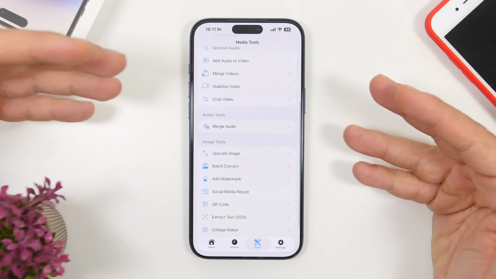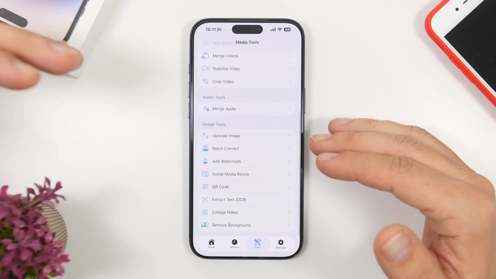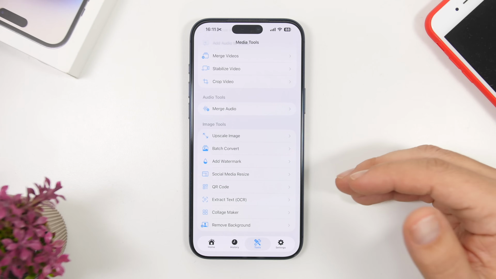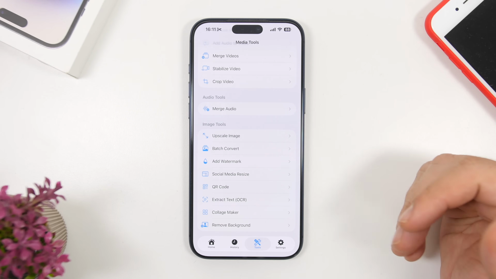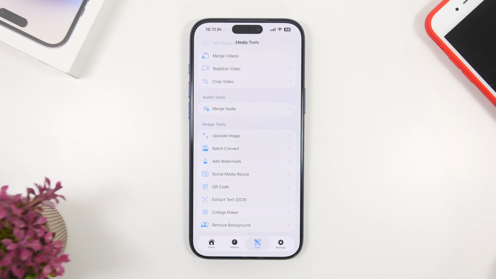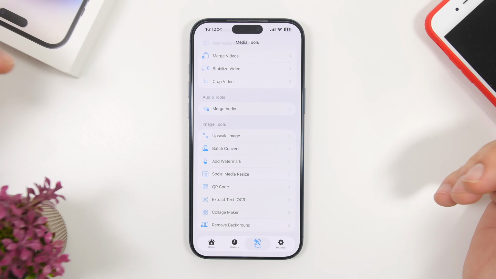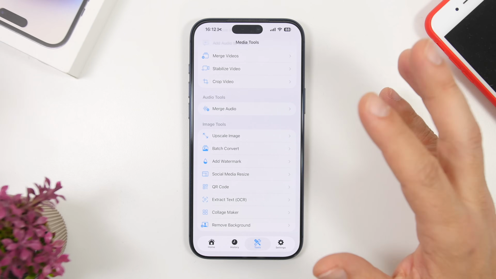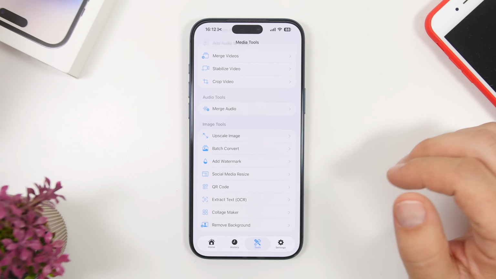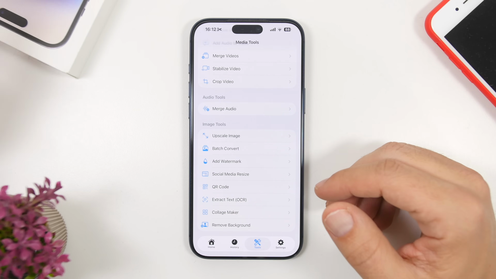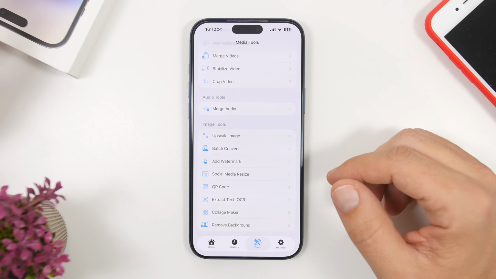Then right here we'll have the merge audio tool, and then you will have a bunch of really useful image tools like the upscaling for images, batch convert, which means that you can just select multiple images and convert them at once. You have here the media resizer, which is really nice. It allows you to resize your images to actually fit to different media styles. So you can see right here we have a ton of tools, all of them in one app.